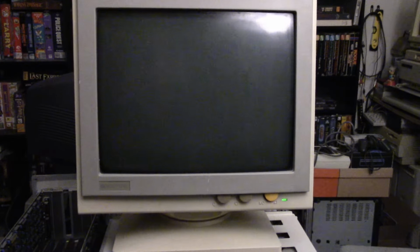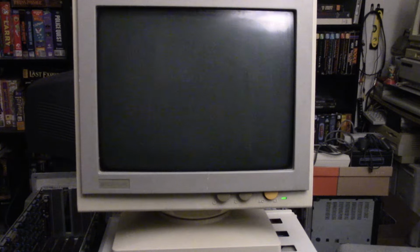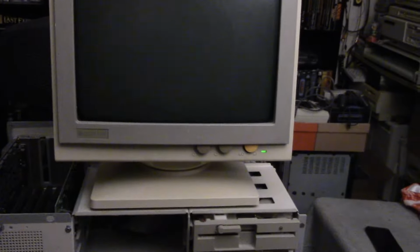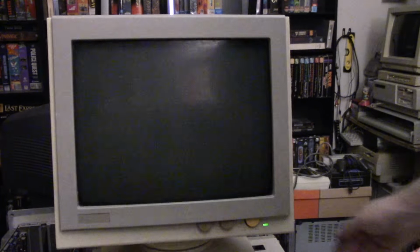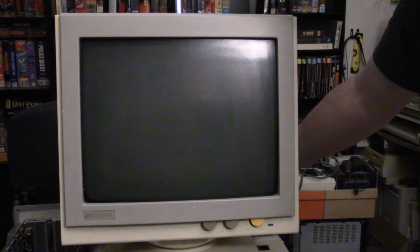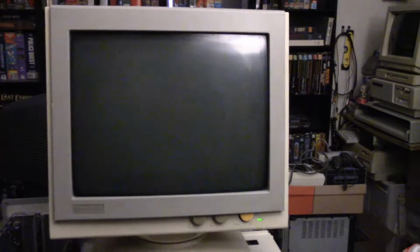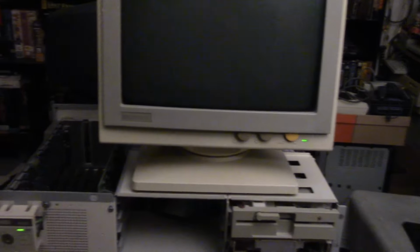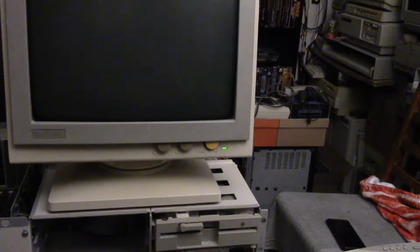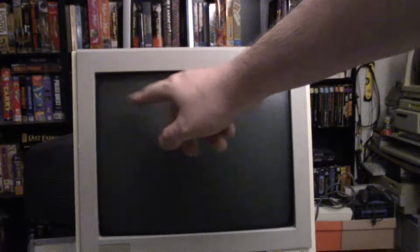Okay. Nothing. I'm trying to give it a minute. Nope. Nothing at all. And then I'll do a hard reset. Kill the power. Power it back on. And again, it doesn't search, and we have nothing up here. So, I am really starting to suspect. I wonder if it's the battery, and I have to do a setup, or I don't know.